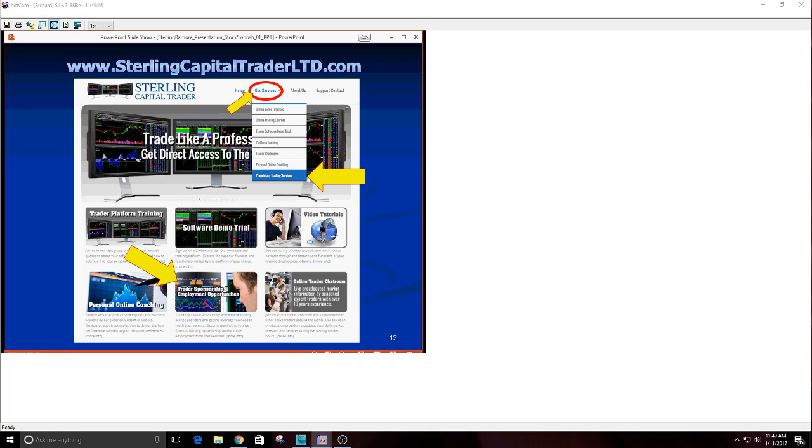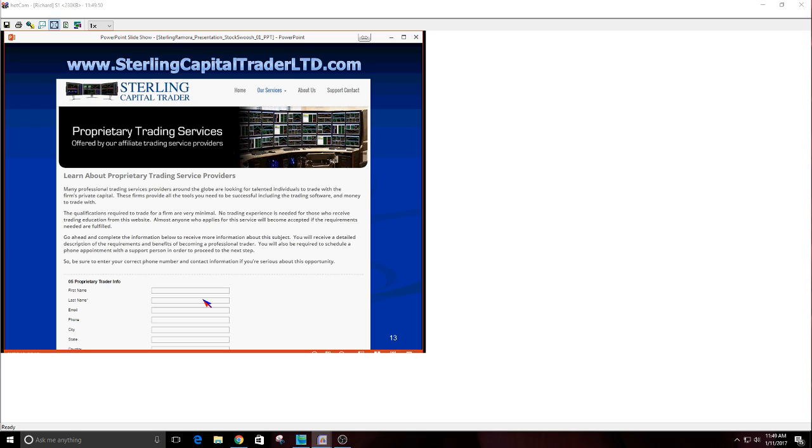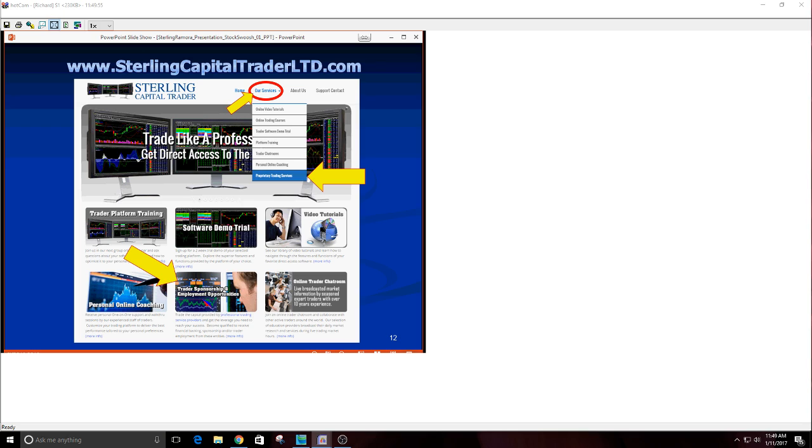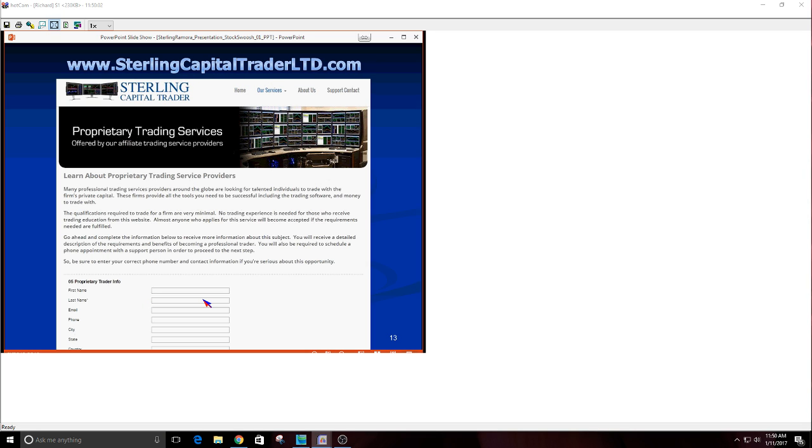And for those of you who want to, wait, let's go back. Once you click on the proprietary trading or the sponsorship tab, it takes you to the proprietary trading registration form. So you just simply enter all your information there, hit submit, it goes to Sterling Capital, we pass it on to Remora. Remora goes ahead and sends you the agreement forms. I think it's about 10 pages, where you could read more about all their little stipulations and further instructions on how to get started.